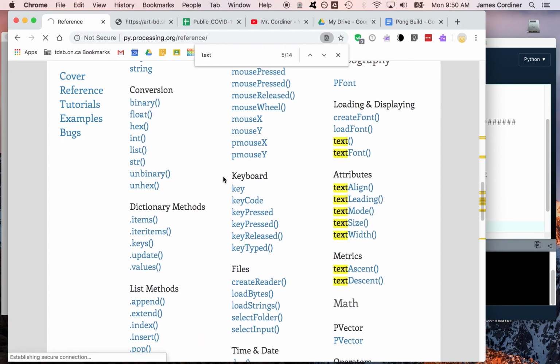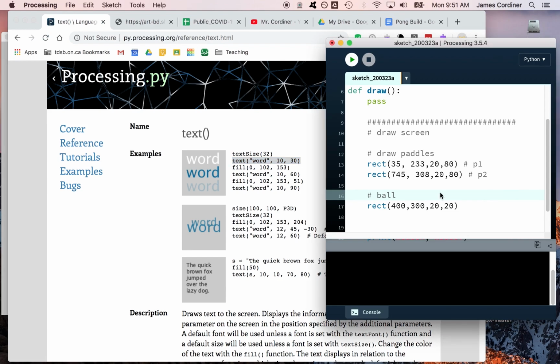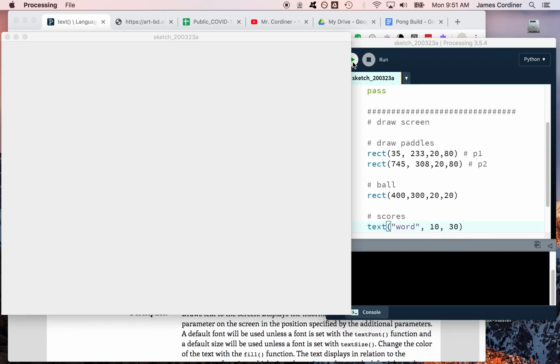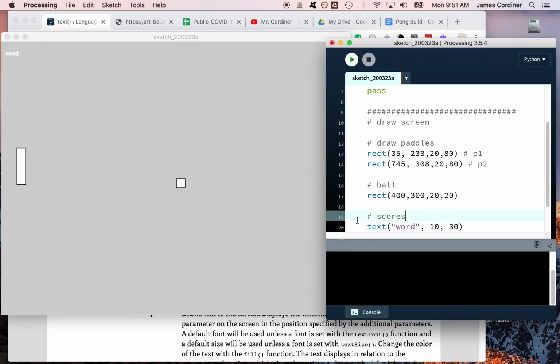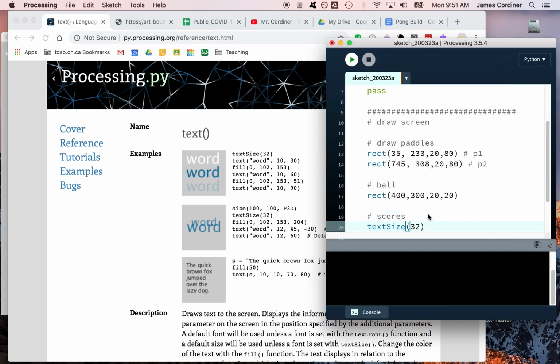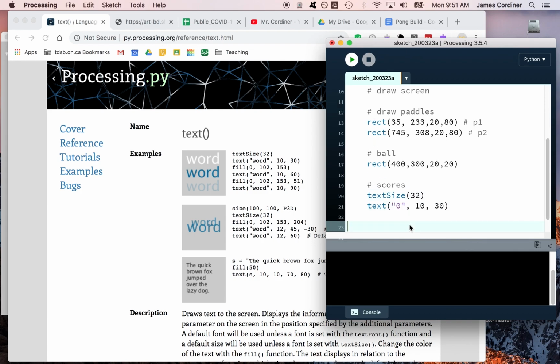The way we do that is using this command just called text. You can just grab some of this and throw it into your code and see what happens. We can change the fonts, we can use different colors. There's a word up here, and look, it's kind of all pixelated. We can load fonts and things like that, but for today I'm not going to worry about that too much. Let's just try changing the text size. The problem with text sometimes is getting the fonts built and loaded properly, so I think we should deal with that in another video.